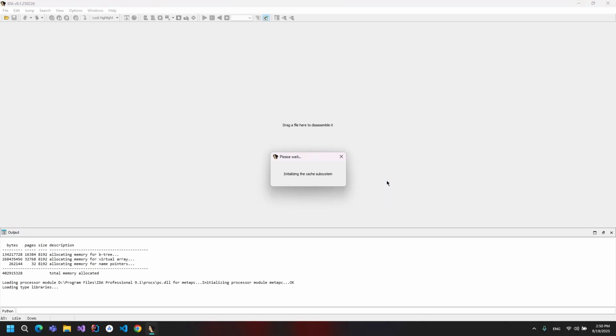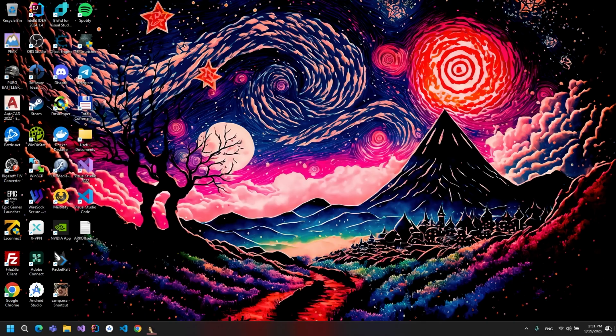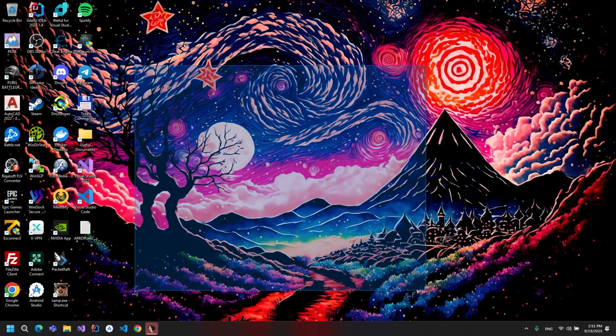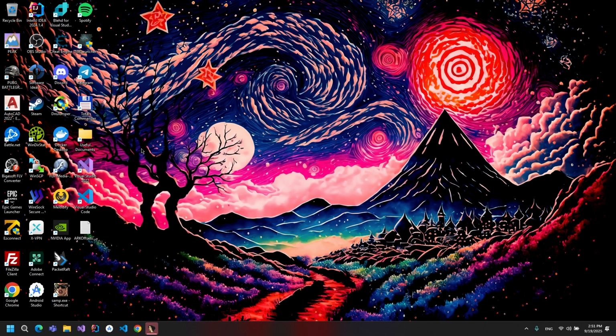It's something like 200 gigabytes and it's going to take a lot of time to disassemble, so I already disassembled it for you. Basically, in order to read and write memories, we first get the process ID, and using that, we get the process's module base, and using the base modules, we can go for the variables we want.